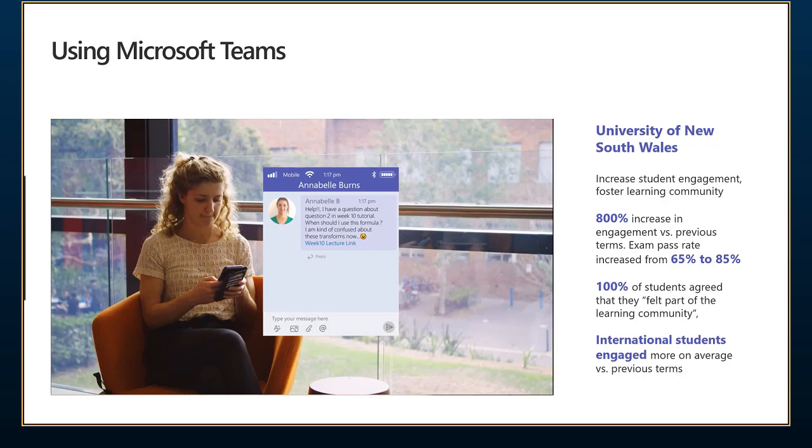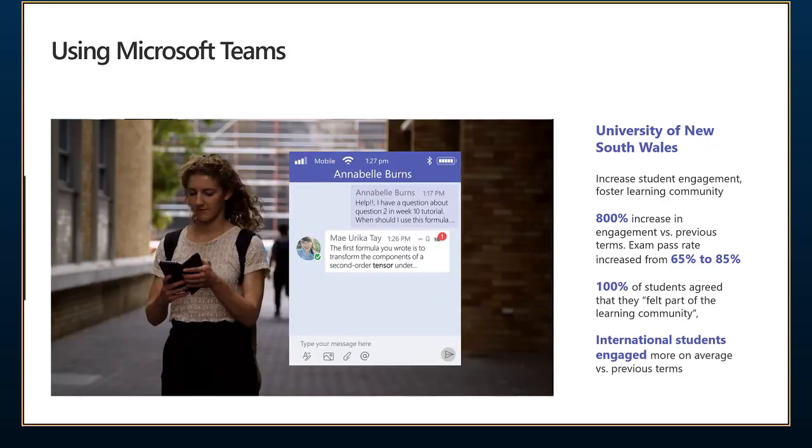So what you're seeing here is now one of his students. And one of the things that you will see with Microsoft Teams is that real-time focus on conversation and collaboration. And so what Annabelle was able to do was go through and then post questions to her colleagues, to her classmates. And what was extremely interesting about the way that that changed was because this was now a real-time experience across devices where Annabelle, for example, could hear from one of her fellow students on their smartphone, through a push notification, they actually found that this was increasing the engagement compared to previous semesters where they were using things like a message board.